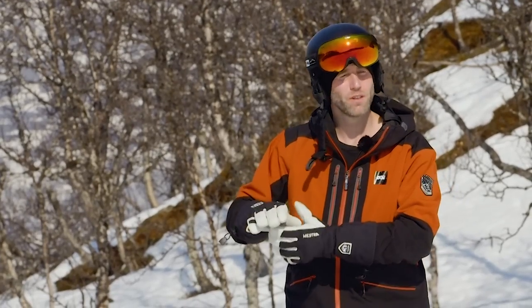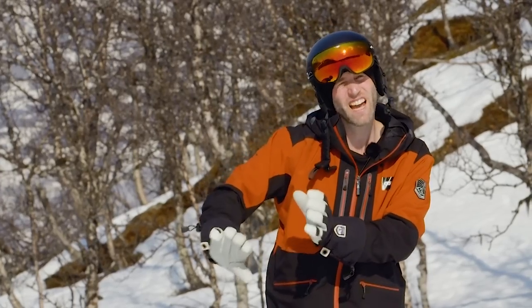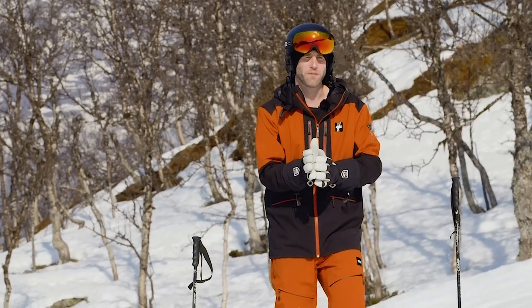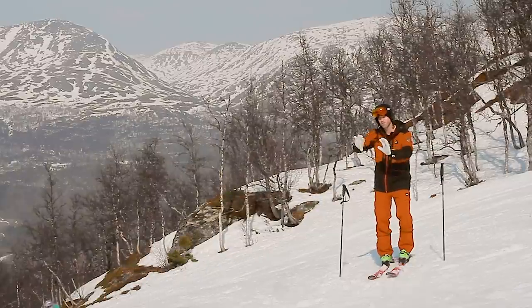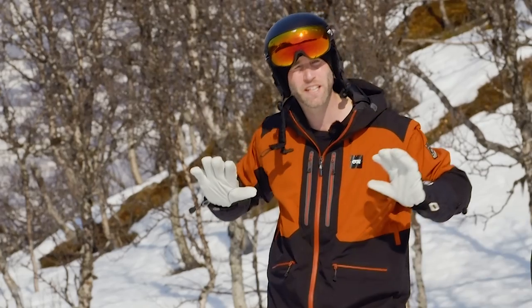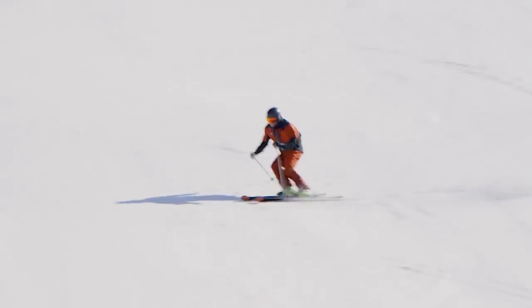When you start turning on skis you'll feel the pressure building up throughout the turn. Especially at the end of the turn you'll really feel the pressure, and that's where you want to have a good, strong position — so you can stand and hold the pressure, stand against the pressure. So where should you feel the pressure underneath your foot? If you want to push something with your hands, you don't want to use the tip of your fingers. You want to use the middle and the back of the palm. That's where you can get a good, strong push — and it's the same with your foot. You want to feel the pressure throughout the whole foot, but especially at the middle and the back of the foot. That's where you're strong and can stand against the pressure.